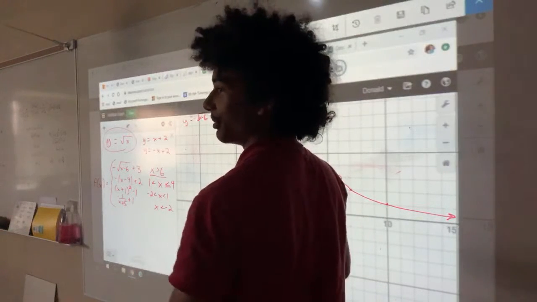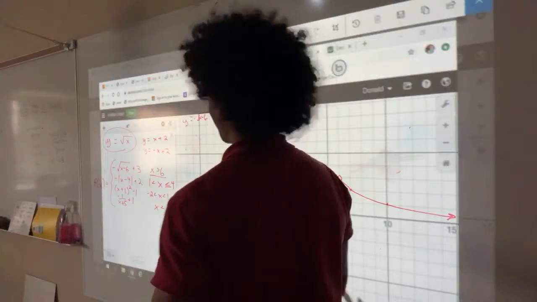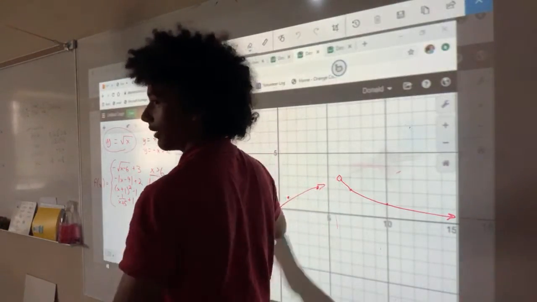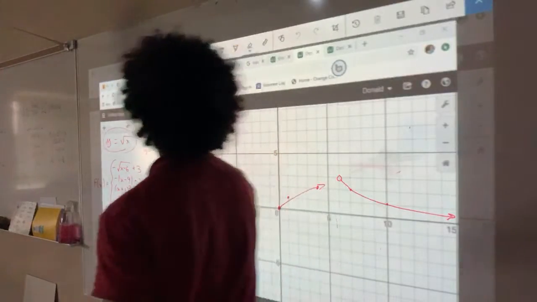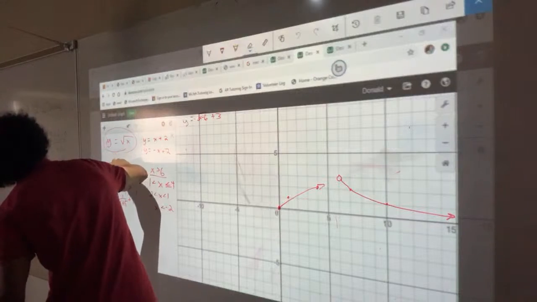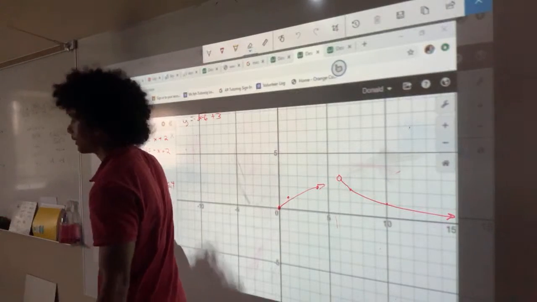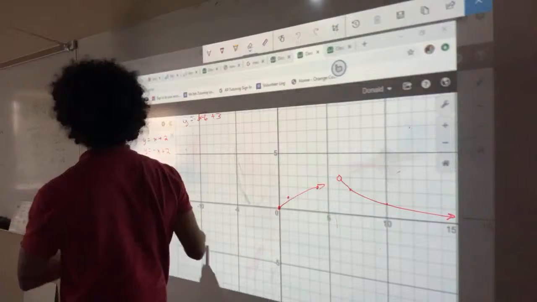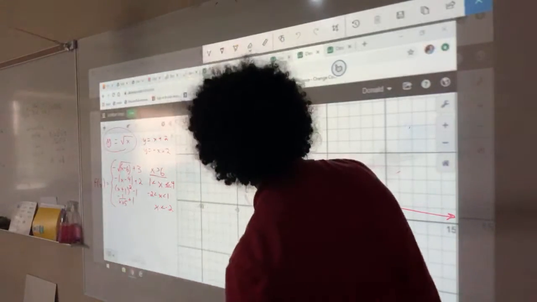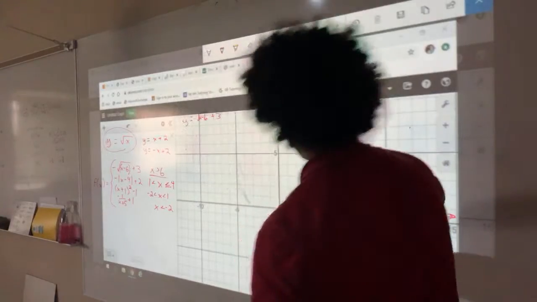Yeah, that's all we're doing. It's literally just what we were doing before, but now with more complex graphs, right? So it's the same deal. Whenever you can think of this inside the radical as a parentheses, it's gonna be the opposite, right? That's why we moved it to the right, because it's -6. Inside the parentheses means that we're gonna move it to the right, 1, 2, 3, 4, 5, 6, right?